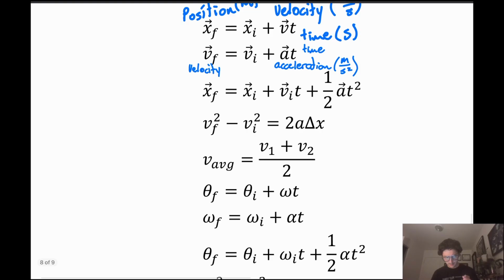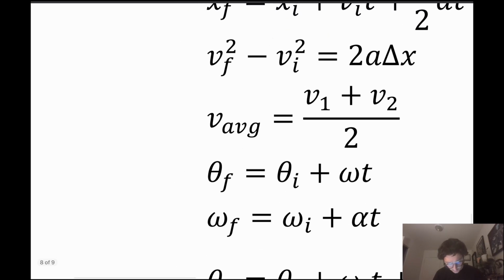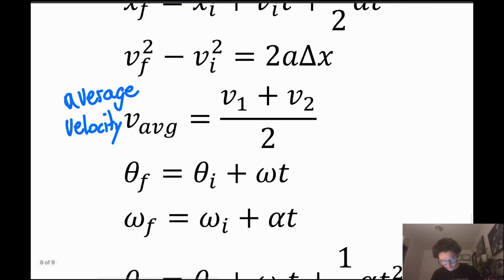So I think, actually no, this equation here is also part of the kinematics equations. This is v, which normally we've seen as velocity. So this is velocity with an AVG here. This means average velocity. So I'm just going to write that down here too. Average velocity. Boom. Over here we have velocity 1, velocity 2. You could use velocity initial, velocity final, whatever, and you divide it by 2.